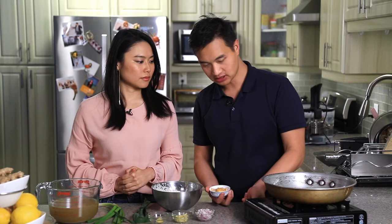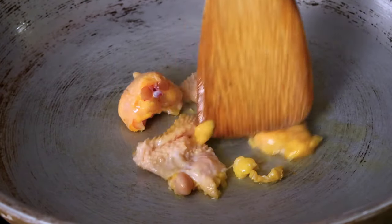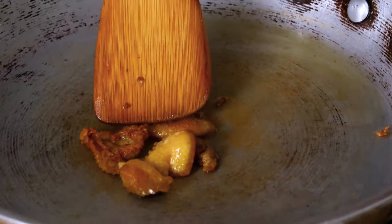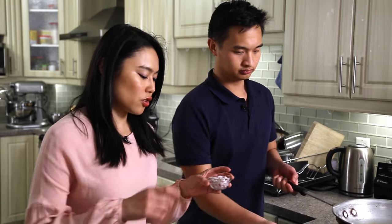After 15 to 30 minutes, once it's cooled, you want to air dry it. Stand it up whichever way you can, put it on a pan, let it drip dry and air dry. Now we're going to start on our rice. The first thing we do is render out the fat — this is all the fat we cut off the chicken at the beginning. You don't want to go too hot; do it on low-medium heat because you don't want to burn it, and it'll start to smoke pretty fast. Once the skin has crisped up, discard it. Then add the shallots, ginger, and garlic and fry these until aromatic.